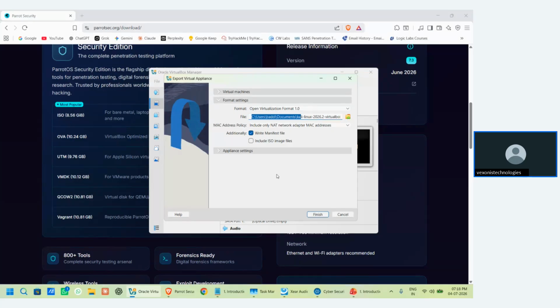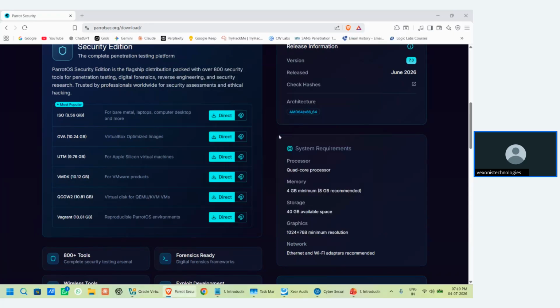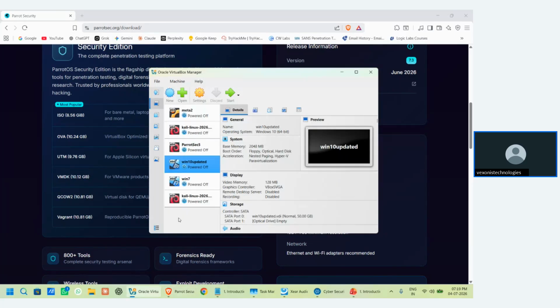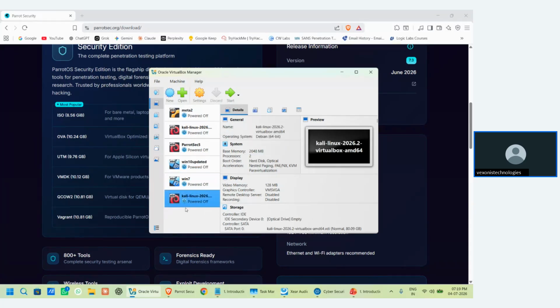Now, whatever settings you have kept in the operating system, whatever username and password you have kept, everything will be cloned. The operating system will be cloned so that you can share it with multiple people in the world. That is the process. Yesterday we downloaded our Kali Linux machine OVA file, simply double clicked, and it came into our VirtualBox. We turned it on. After that, we learned the username and password is kali and kali.